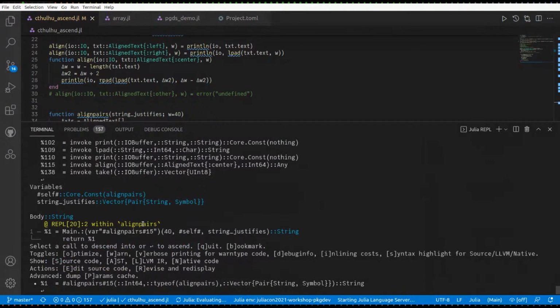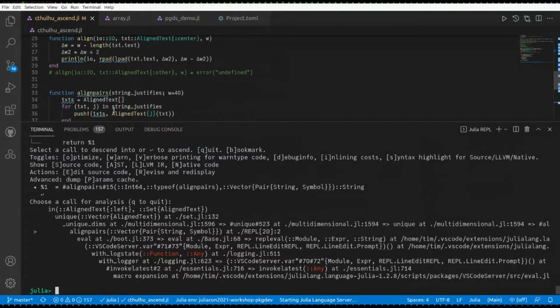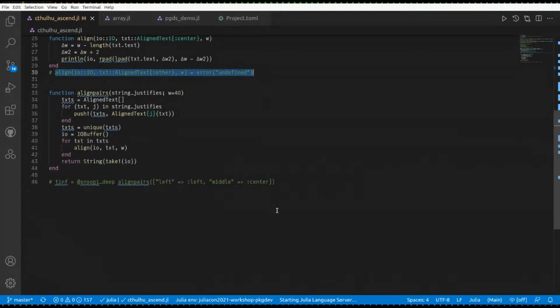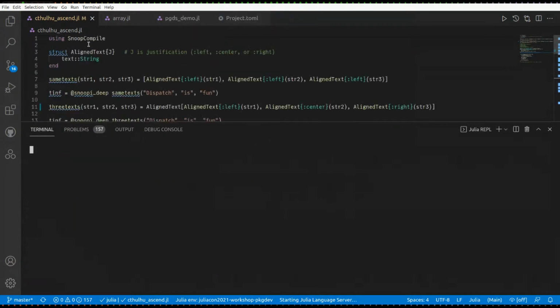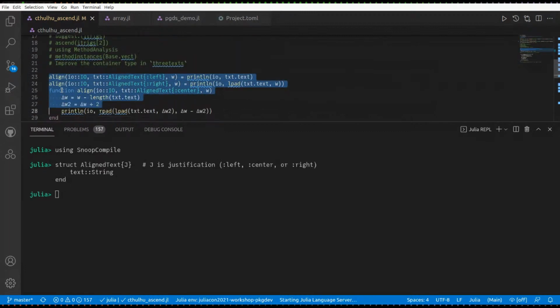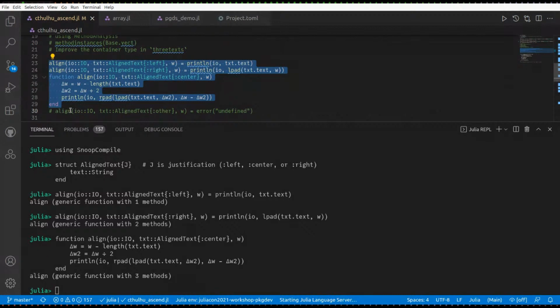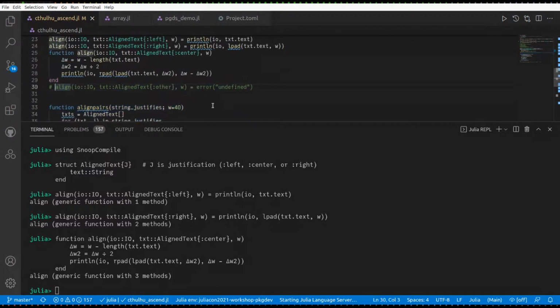And if you wanted to defeat this and actually get SnoopCompile to force an inference trigger for this code, then all you really would have to do, let's just start a fresh session to make sure that nothing has been inferred, and I'll just redefine these same methods here. But I'll also define a 4th method, and it turns out that 4 is the magic number beyond which union splitting and world splitting no longer applies.